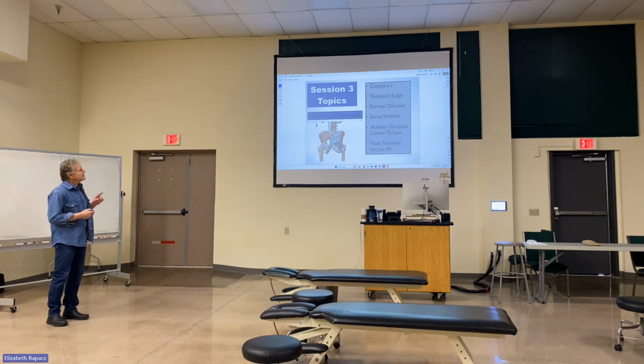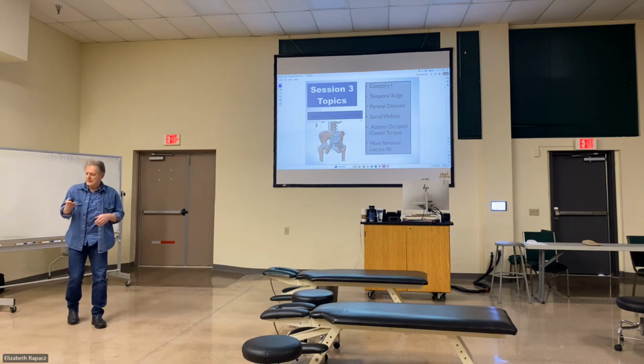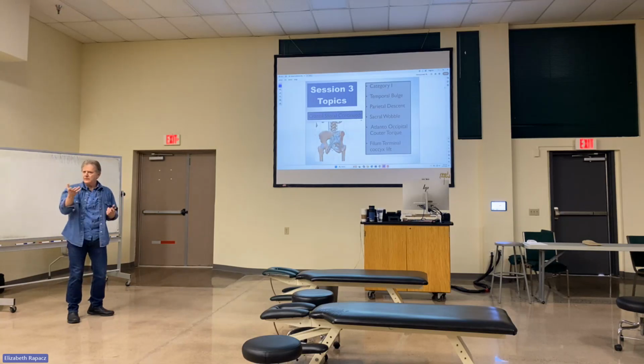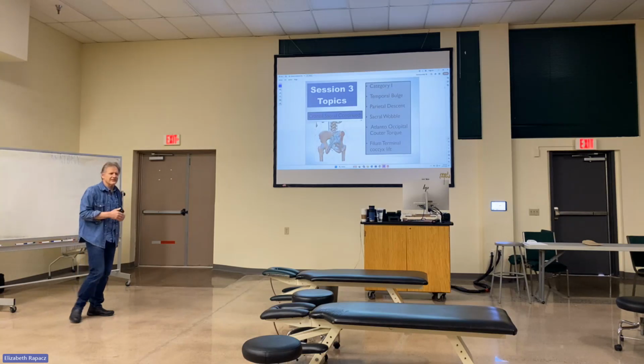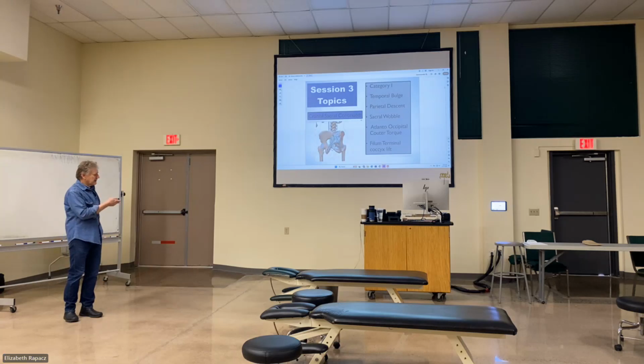So temporal bulge is a cranial that kind of goes along with category 1. Temporal bulge and parietal descent, they're a pairing. On one side, we're going to have a bulge. On the other side, we're going to have where it kind of collapses. Atlanto-occipital counter torque, it's an old-fashioned thing. It's kind of a way of looking at the occiput. It's just another way to kind of clear the upper cervicals. Phylum terminale coccyx lift. That's another kind of old SOT technique. Learn that.